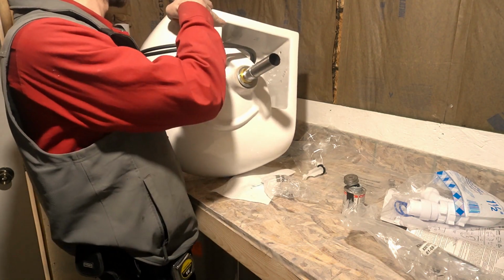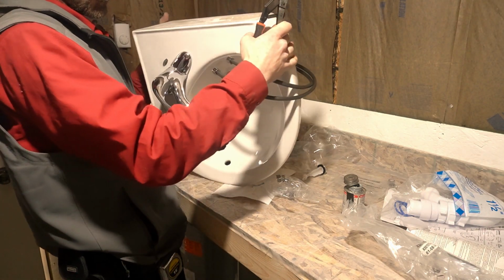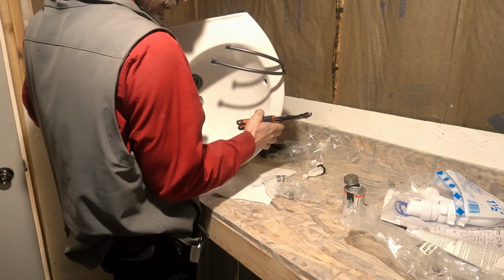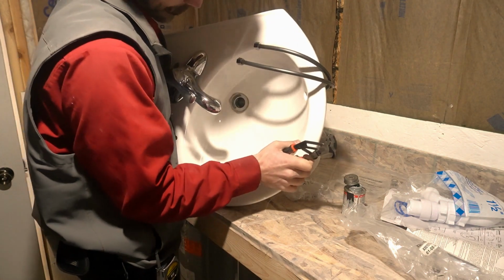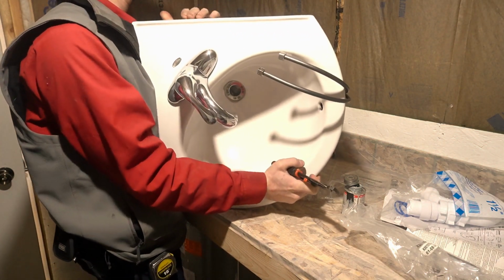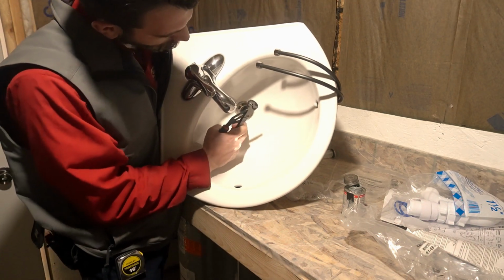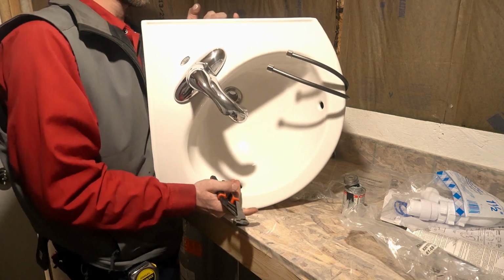Okay. Once it's snug, flip it over here now and show you this other side. I'm tightening it. And you can see we want to line this all up in the center. Make sure that lines up in the center. It'll shmoo all that stuff out as we tighten it up.